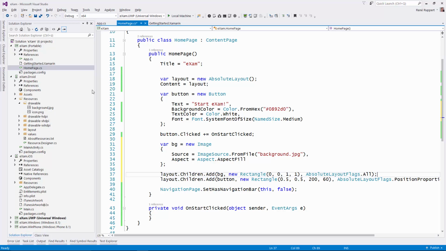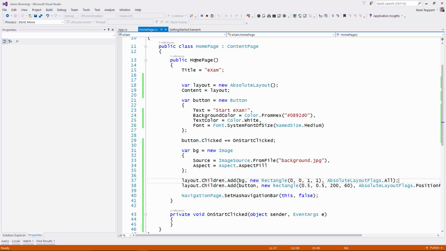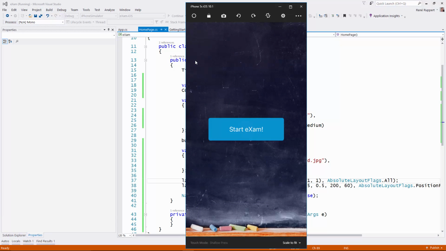Now let's try this. I'm going to start with iOS, iPhone simulator, and we run the iOS project. Well, let's try this out. And let's see, launch screen, and we have this nice chalkboard as the background now. Looking great, huh? So let's try Android.